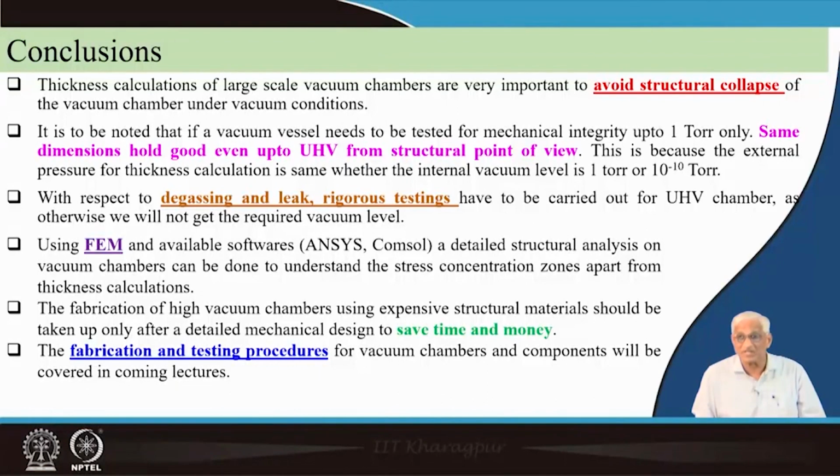So fabrication follows, because fabrication of very large scale vacuum chambers is going to be very expensive. Material as well as fabrication. You cannot do any welding that you like. In the next class, we will see the fabrication procedures after finalizing materials, components and chambers. The first 3 lectures we have completed. So, in the next lecture, we will be doing fabrication issues. Based on these lectures, and towards the end in the 5th lecture of this module, we will be giving you some ideas of testing and quality control of vacuum chambers.